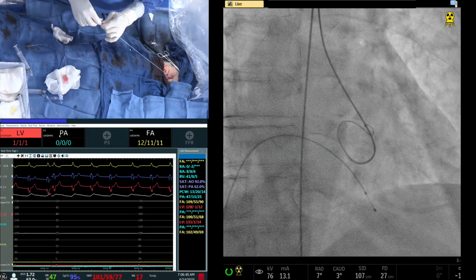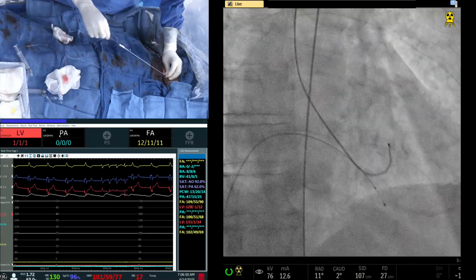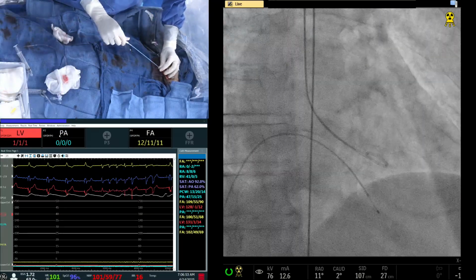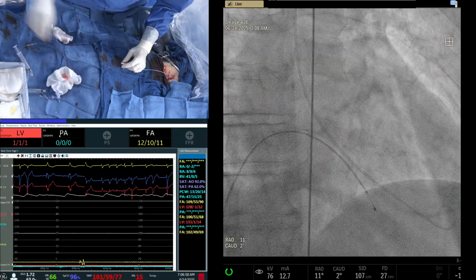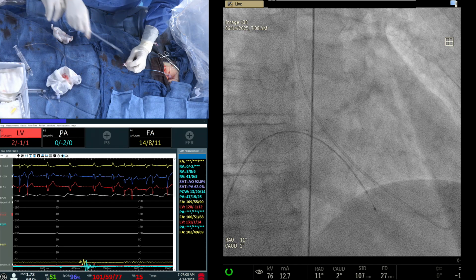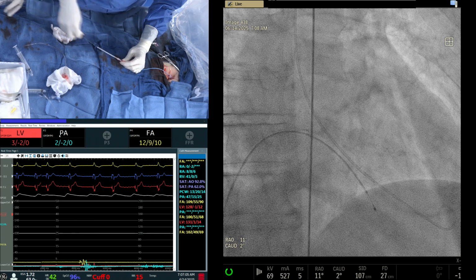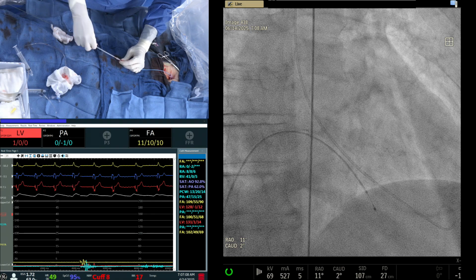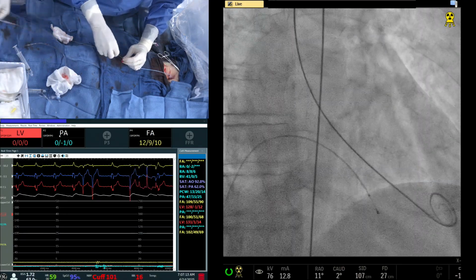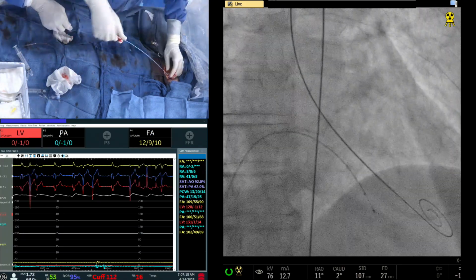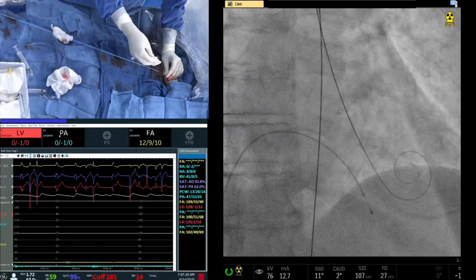Why do we go with the JR only? What happened? No, we did. We had to change always to a pigtail before we put this. Okay, so stuck. Good. Very good. So now we have put in the Confida wire. We are going to use a 20 millimeter balloon. Again, don't be too aggressive, just get a 20 millimeter balloon, and we have the guide ready for the left system. Now the only question is, at age 86, a patient who has AFib will require antiplatelet therapy. If we can come out with a single stent at the bifurcation level, we'll prefer that. And we are going in now with a 20 millimeter ZMAT 2.